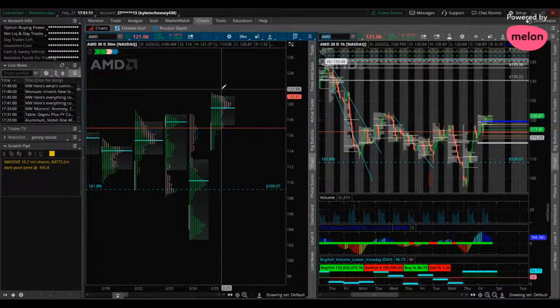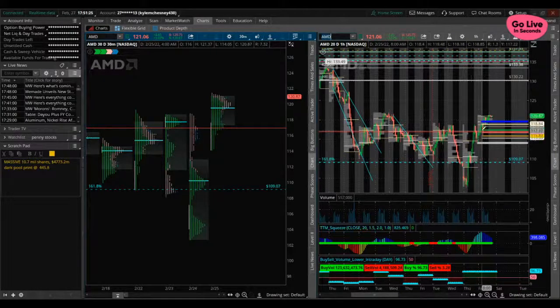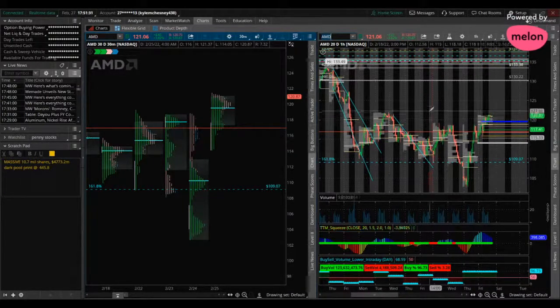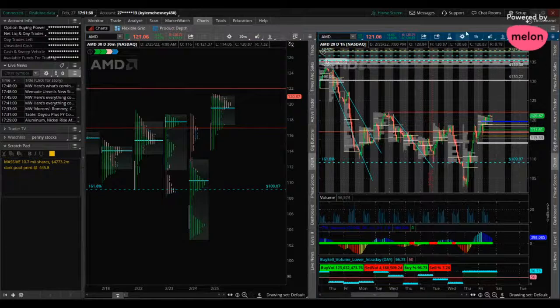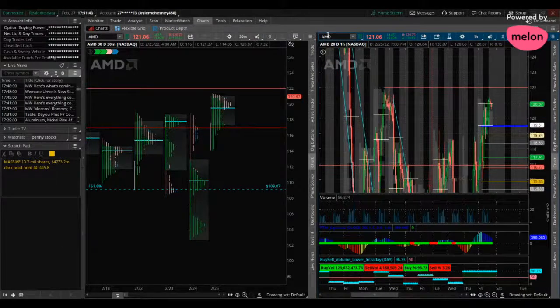TPO also stands for time price opportunity. So, let's see here. We've got AMD. I liked AMD when it was at 109, and then it broke here, and then it retested here, and I didn't snag it. I completely forgot about it. But I really liked AMD and this nice move upwards it had here to the previous resistance mark of 122.